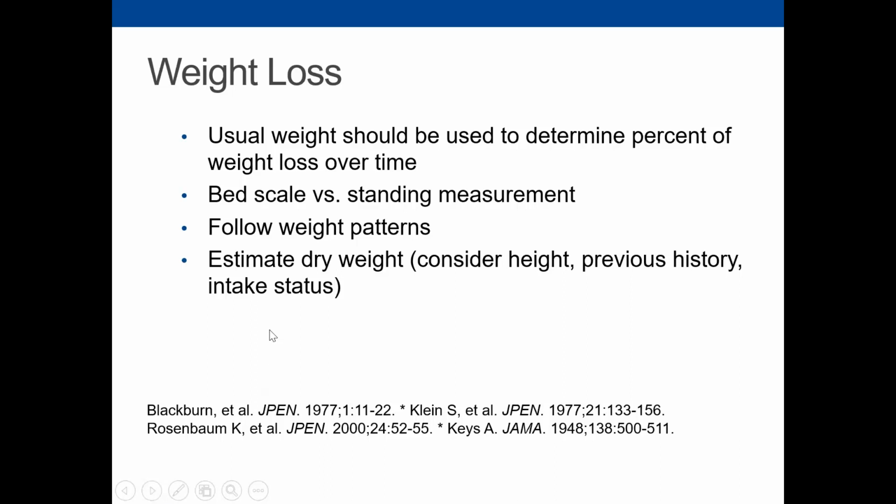And then I think one of the biggest things is estimating dry weight, and certainly I'm sure many of you do that. Obviously, I see a lot of patients that have come in for same-day surgery and then have their surgery and then have a complication, and we end up needing to intervene with parenteral nutrition or enteral nutrition. And so oftentimes the weight that is provided with the patient is after they've had their surgery, which obviously would not be their true dry weight. So sometimes I have to go back in the electronic health record and find what that weight happened to be, if they had a pre-admission physical or H&P that was included in the EHR. I will go back to that, or sometimes I need to ask the family.